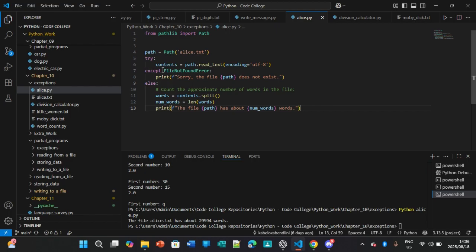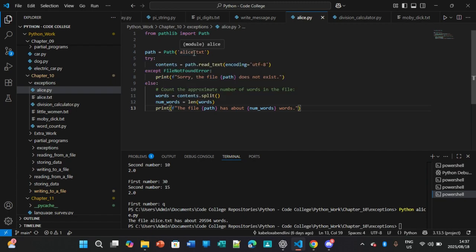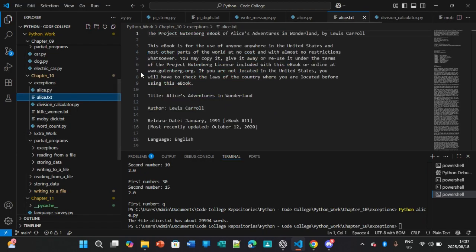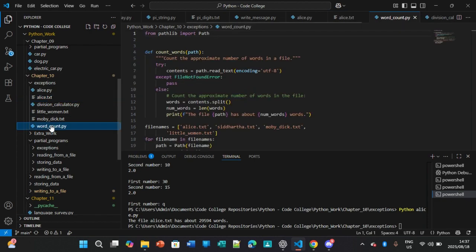Try, try except else. So you pretty much got a variable, class, then you got module. So this takes everything that you've got here, right? It takes everything that you've got here.